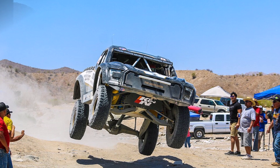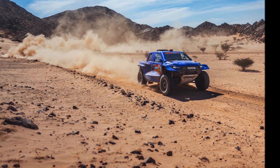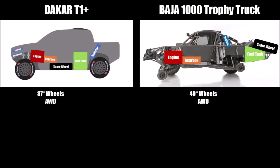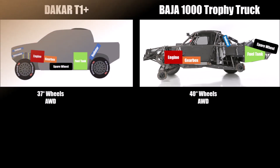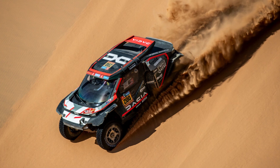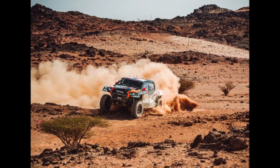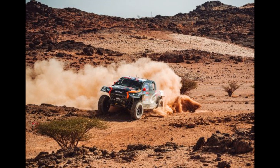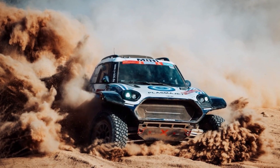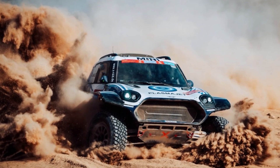Now let's take a closer look at the cars. The top category in the Dakar is the T1 Plus class. These vehicles have 37-inch wheels, all-wheel drive, usually the engine in front but behind the front axle, and the main cooling at the back. Since Dakar vehicles need to cover long distances every day without refueling, efficiency is very important. Due to bad accidents in the past, the top speed has been limited to 170 km/h, but still aerodynamics is important.